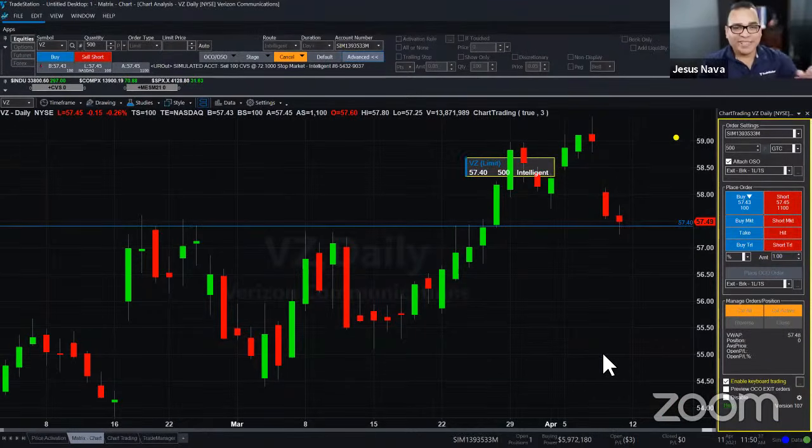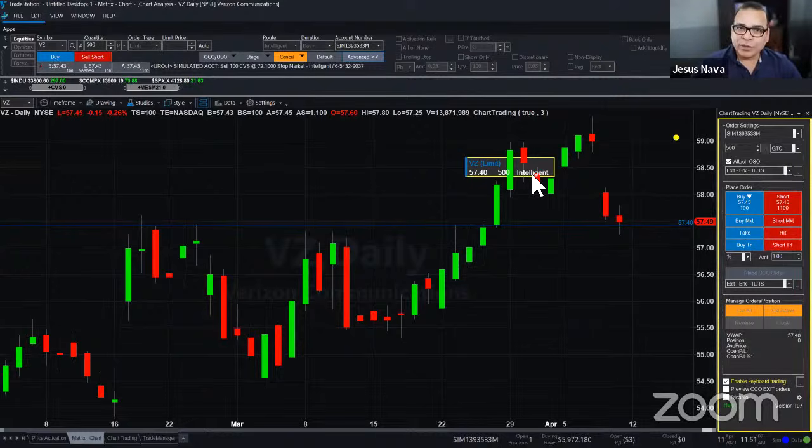When I do that, take a look at what happens on my chart. I have a blue line, which is my potential limit order. It's at 57.40, as you can see right here on the right-hand side. And you get this little yellow box giving you the symbol, the price at which you're going to be trading, the quantity, and the route. Route intelligent is just the order entry technology that we use by default. You can always choose your route.